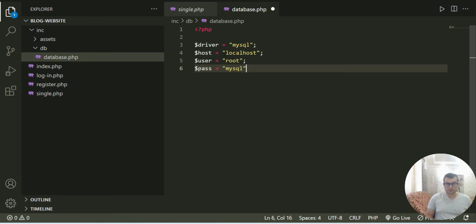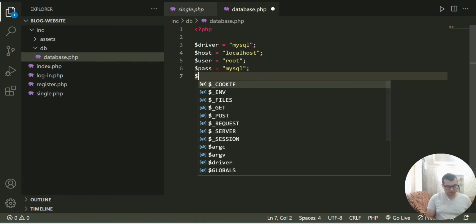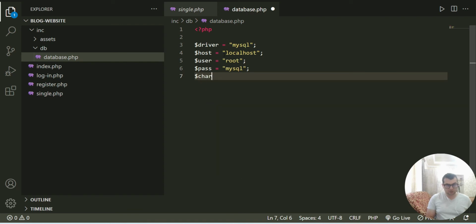And on top of that, maybe on some computers there may be problems with the charset. I just want to tell that I want UTF-8 charset. So I am gonna put a dollar sign here and call it chars, and it's gonna hold the value of UTF-8.